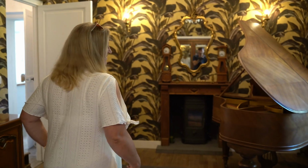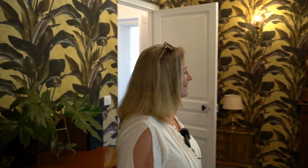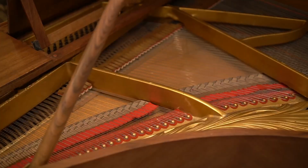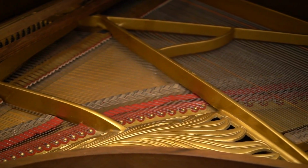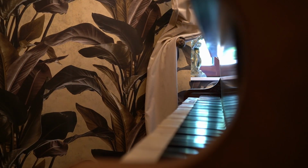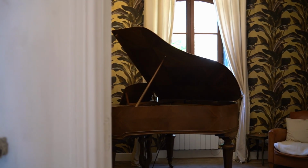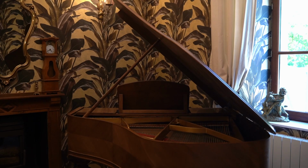And then one day we decided, surfing marketplace, terrible thing to do. There was a baby grand piano for sale. And it was only €80 because the metal bed is cracked, so it doesn't hold a tune very long. But it is a beautiful thing to look at. And we managed to get it in the house this far, our baby grand piano, and that's where it's staying. We can't get any further through. We were going to put it in the kitchen. We thought it'd be really nice in the kitchen, a big statement piece. But the legs don't come off, that's as far as we got in. That's it. And then we're back to where we started. Okay, let's go upstairs and show you what we've done upstairs.